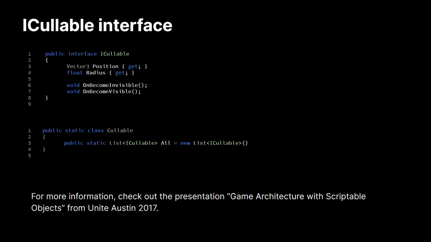Firstly, we'll define our interface. It's super simple and designed to serve only two purposes. Firstly, it defines a sphere through its position and radius. It also has two methods that we use to notify it and allow it to become activated, or let it know when it should become dormant.